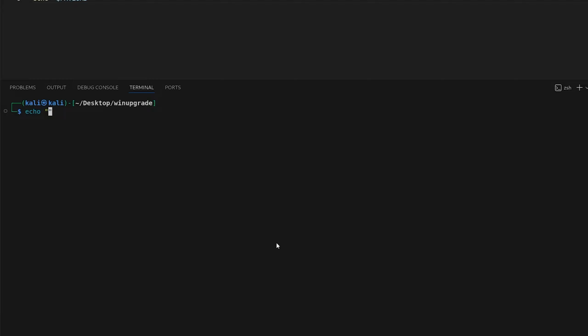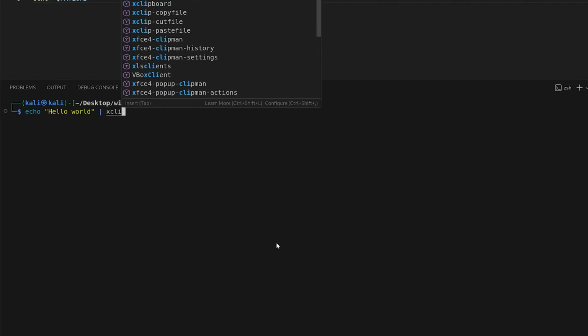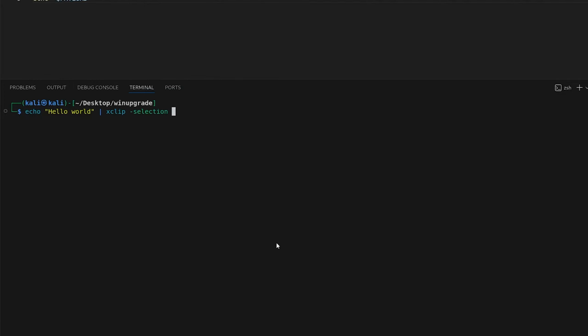Let's try with hello world. And we pipe this into xclip with argument selection clipboard. And once we do this, now when I press paste, the string that we had here gets placed on the top of the clipboard.